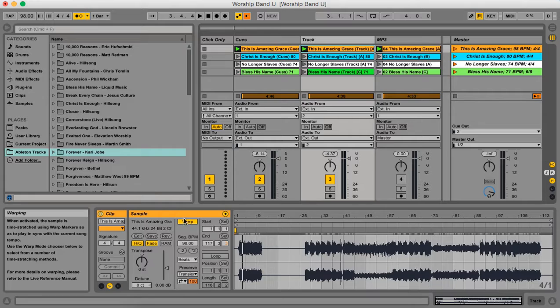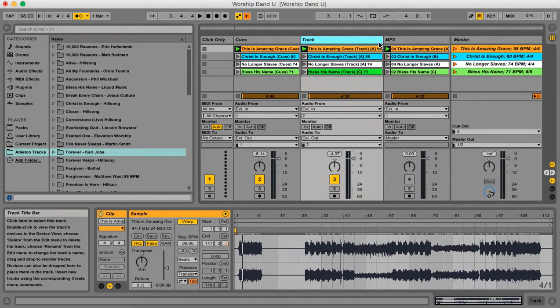We can see that the yellow warp is lit up, and we can see down here that 98 is the BPM set for the song, which is the BPM of the song itself. It's also written over here if we move this over so you can see the beats per minute of the track. So as long as it's warped, we can go down here to the transpose control.